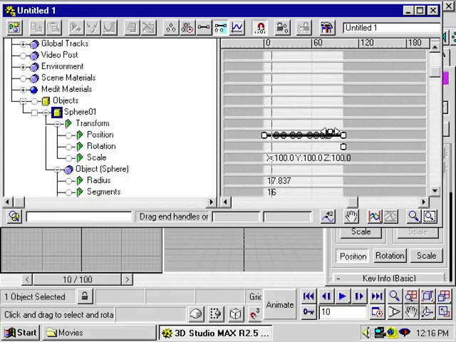This is a basic CD, so I just want to show you where all these interface elements are. And we may not actually get to use this, but it's important to know that you can do it. I'm going to switch back to Edit Keys mode.